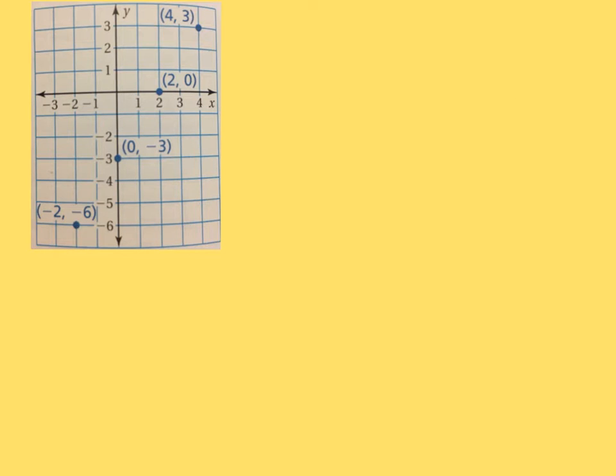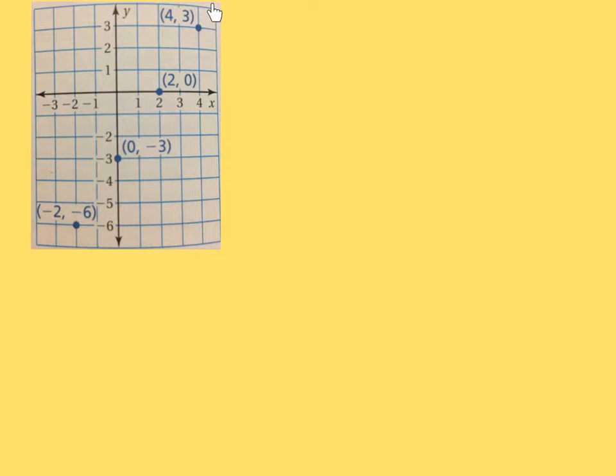Alright, here you'll see a picture of what's in your book. This is example number 1. It wants us to use this graph that I have taken a picture of and put in this video to write a linear function that relates y to x. So we're going to have to write a linear function in function form where y is all by itself and how it relates to x. You can see that this is a linear function because all the points are in a line. You could draw a straight line through these 4 points.